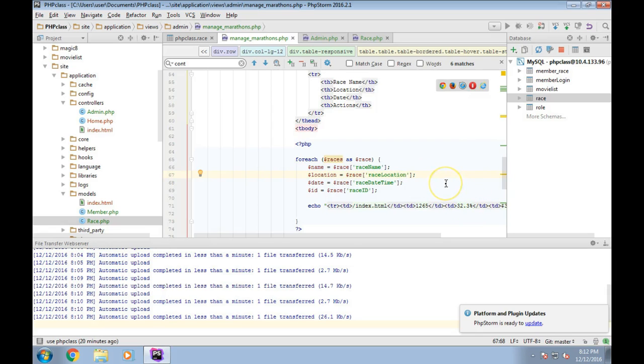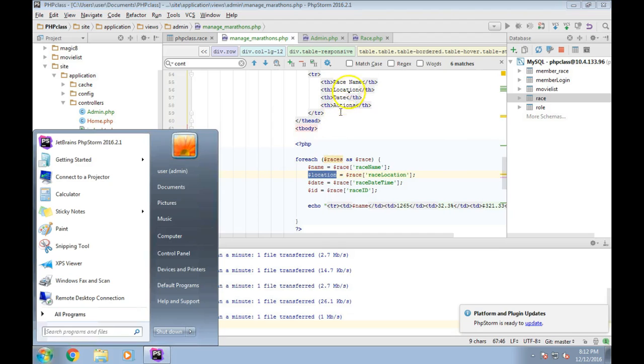Okay, so I'm just going to save this. So now I'm echoing out with a double quote, so my name can be concatenated right inside of here. So I'm just going to paste my name in there. The location's the next one. So I'm looking at the top going down. So I see race name, location, date, actions.